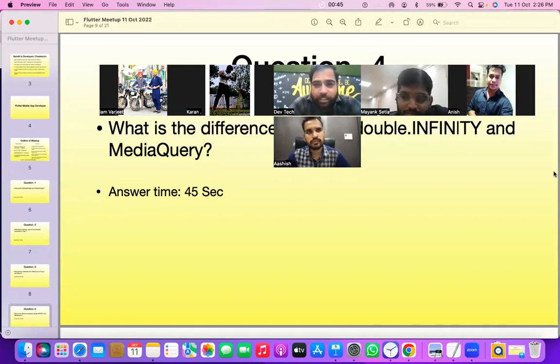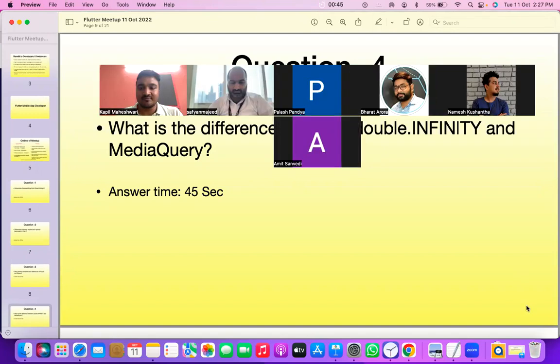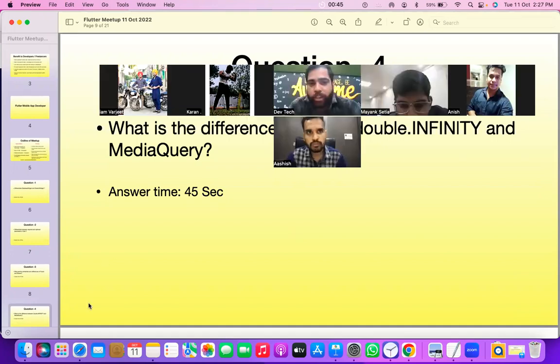Okay. Double infinity is used to cover all the space which is provided by the screen, whether in the form of width or height. And MediaQuery is used to provide the space if we are trying to cover 50% or 60% of the screen.